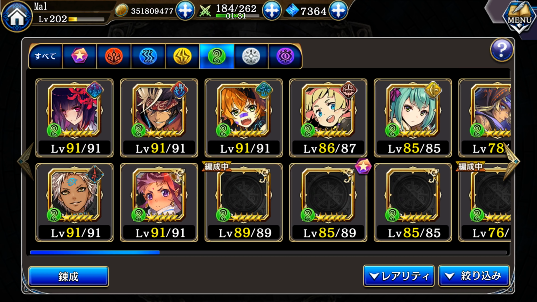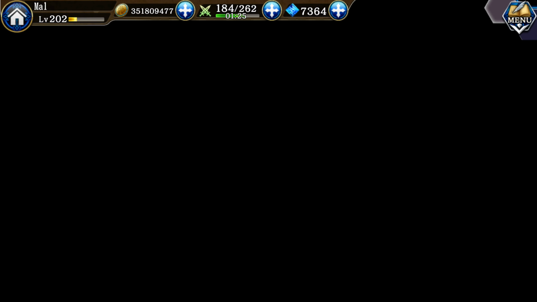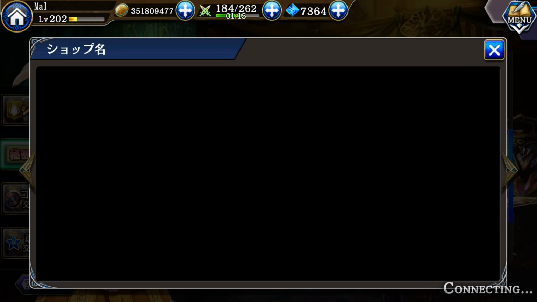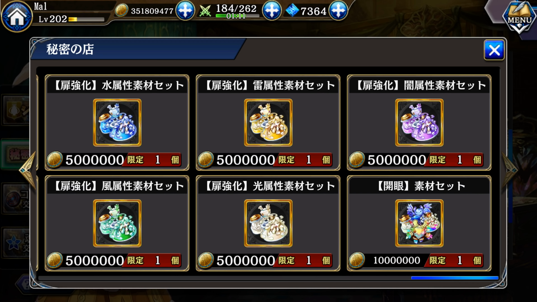So, I think I've gone over a bit of a hodgepodge of information today. There isn't much to go over from here. There is going to be a store, a Kaigan store, that will come every now and then. And ours looks a little different than what yours is mostly going to look like.